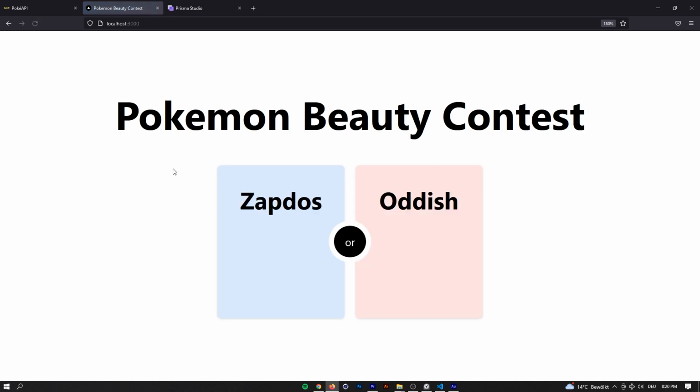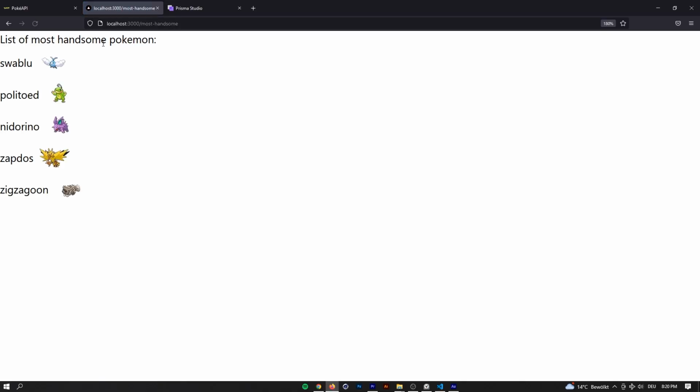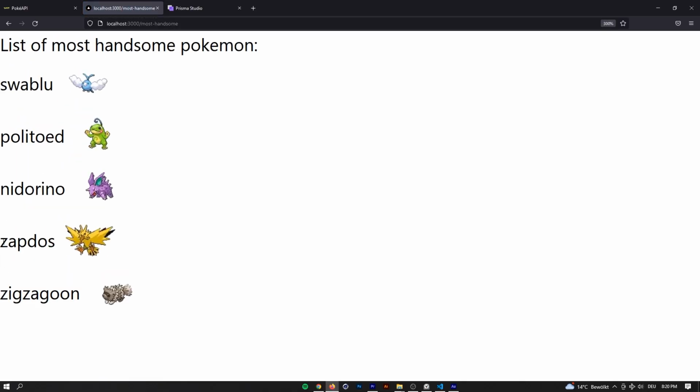We are gonna create an app together that lets you, A, cast a vote on a Pokemon, so either the left or the right one, whichever you find more handsome, and then create a list from those Pokemon so you can choose your ideal next Pokemon match for your next date. Let's just dive right into the project and see how it's done.